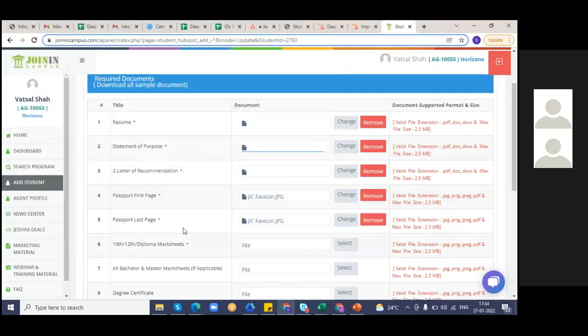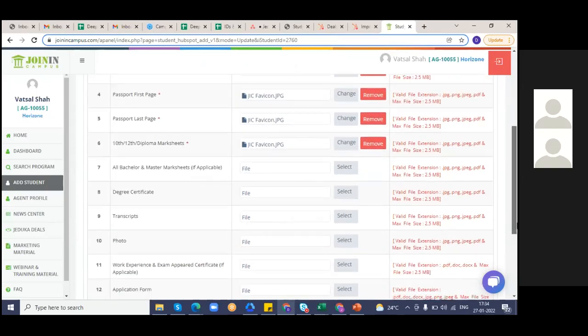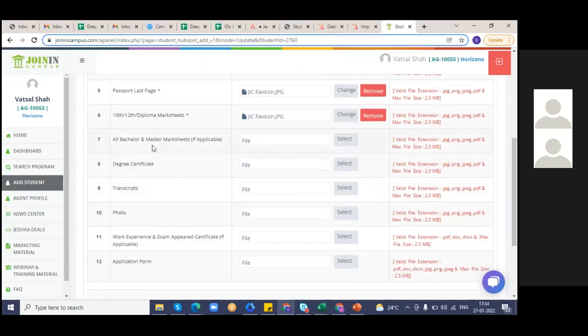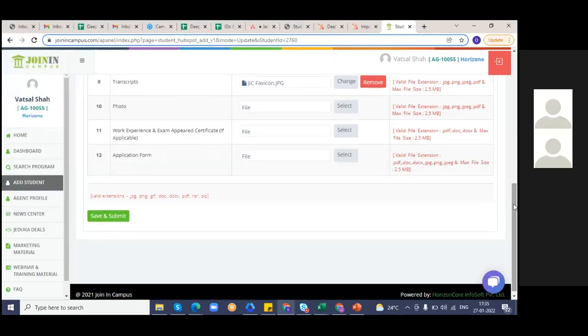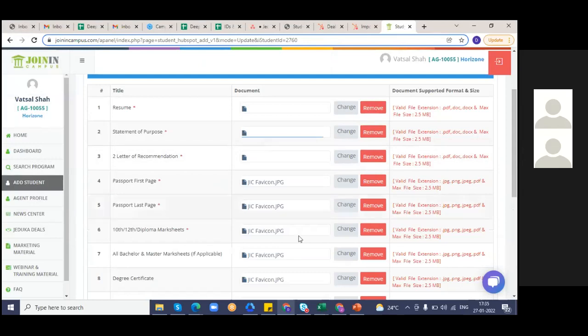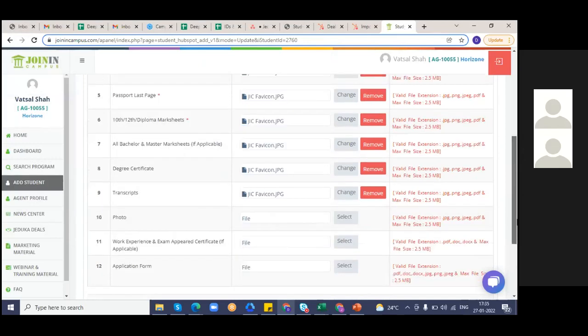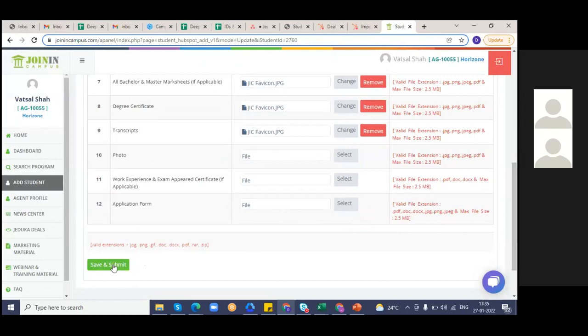Again, in this section, we have put a star against the mandatory documents, which you have to always fill up. If you are not filling up these documents, the application will not go through. These sections are non-mandatory, however these are required ones. These are based on application to application and the preferences, that is, in which program the student is applying. But as per your application, whatever documents are needed in this particular section, you have to always fill that out in one go, and then you need to simply click save and submit again.